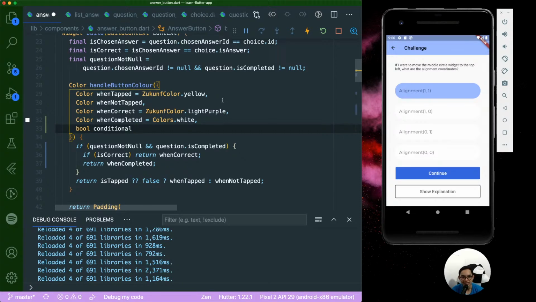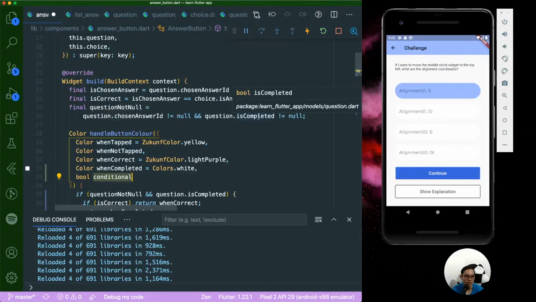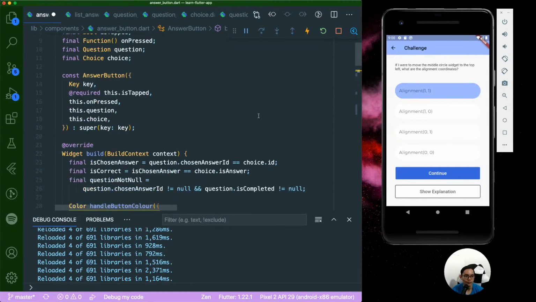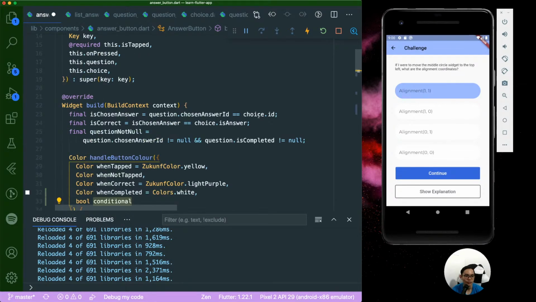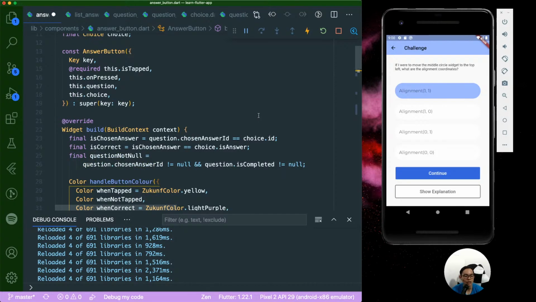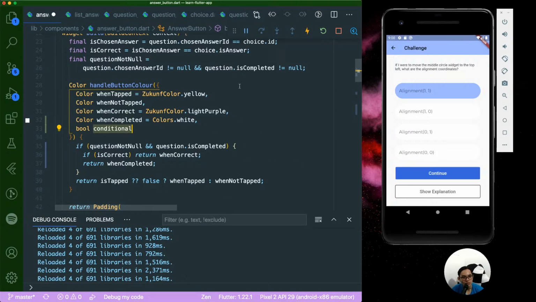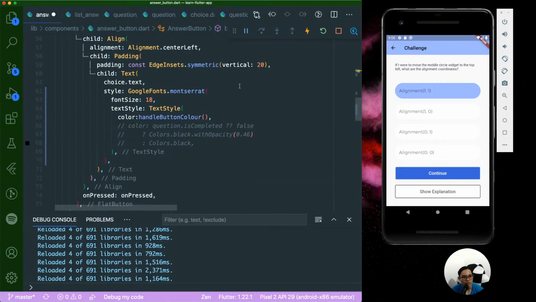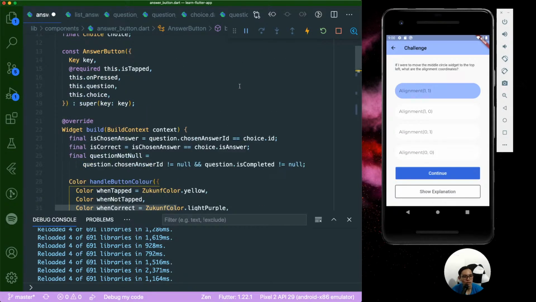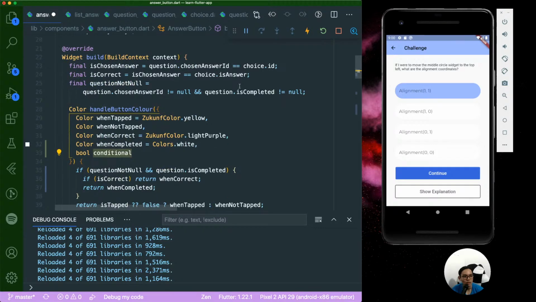Yeah, I guess so. So this should be handle button color. Handle button color when isTapped, when isCompleted, when tapped, not tapped.